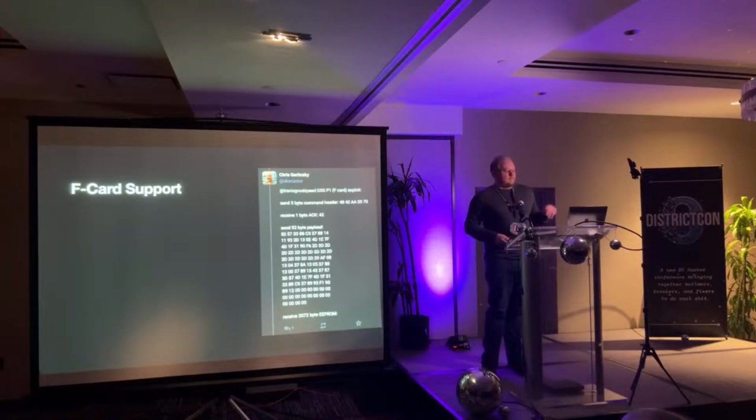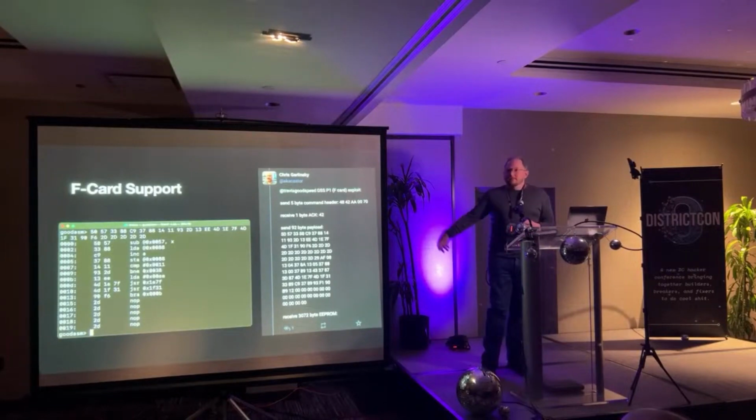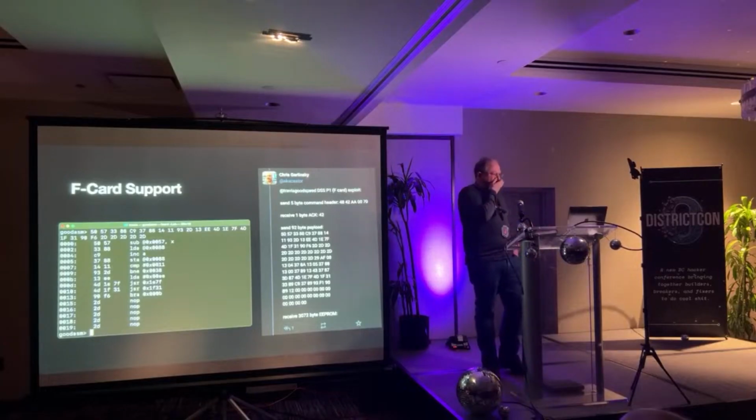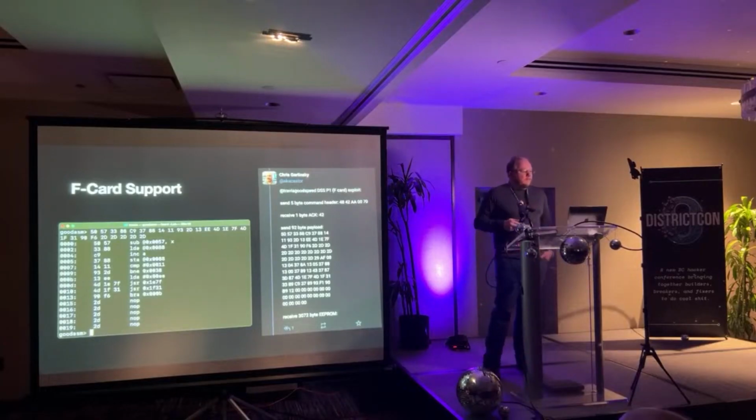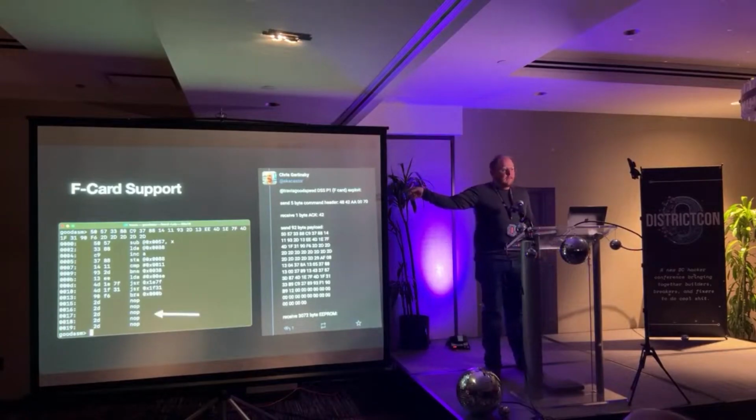So I wrote the 1 page of code to do the scrambling. My assembler now supports an F-card language. And when I run the disassembler on the bytes that Chris sent me, you can see that a lot of different things start standing out. Like, there are a lot of 2Ds. This is an OPSLET.